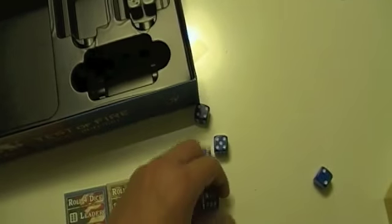Game comes with 6 dice for each player. Blue for, whoops, those went flying everywhere. Blue, obviously, for the Union, and gray for the Confederacy. So those are your dice.